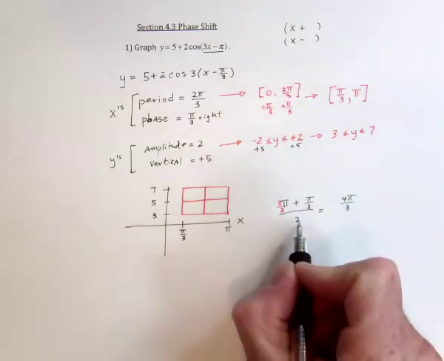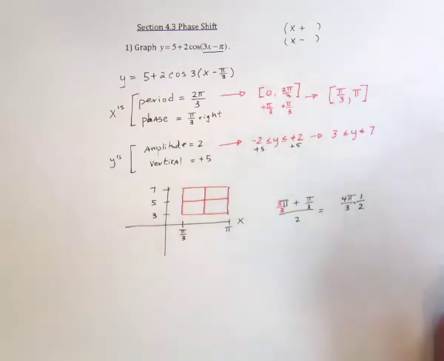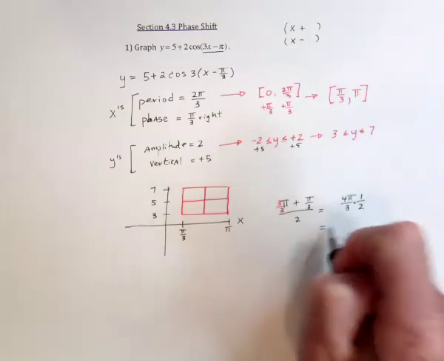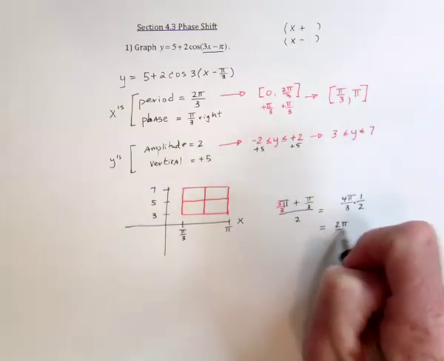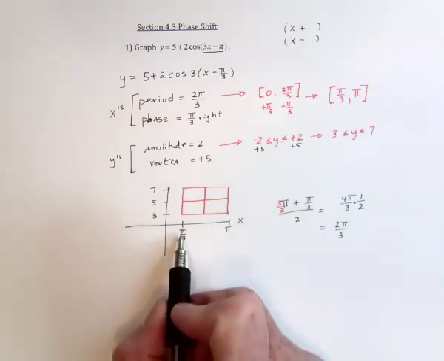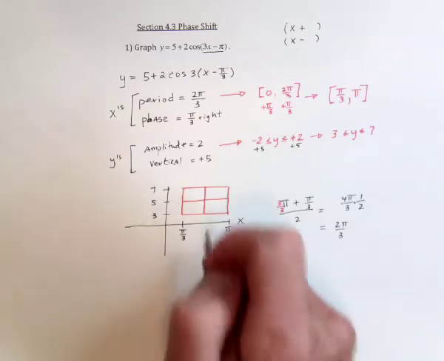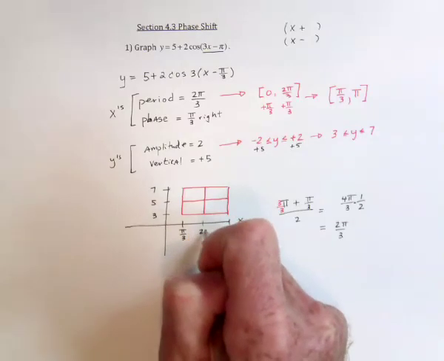And then cut it in half. Well, I could take a 2, invert it, and multiply. In other words, cut it in half. And then once it's reduced, the 2 will divide into 4 2 times, so 2 pi over 3. Or sometimes you can look at it this way, that this is 1 pi over 3, and this is 3 pi over 3. So in the middle must be 2 pi over 3. If that works for you, you can use it.